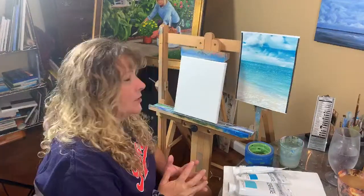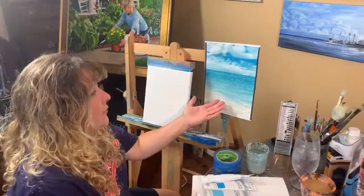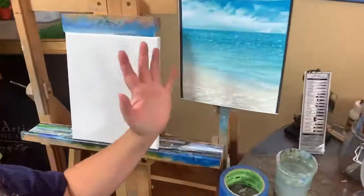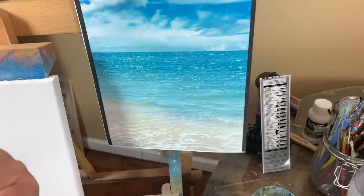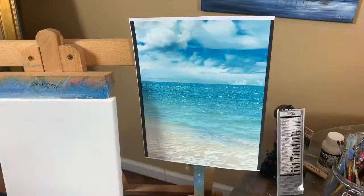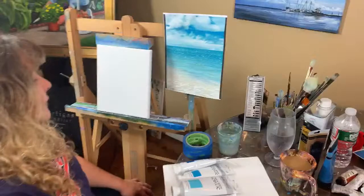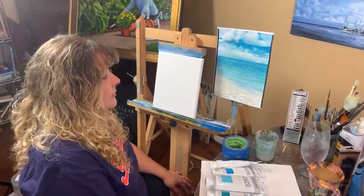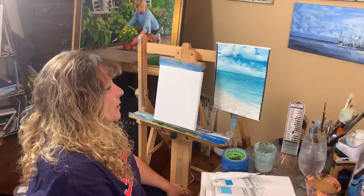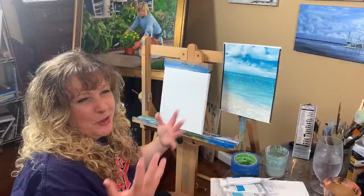That's fine. So what I'm going to do is I picked a beautiful photograph. I just found a picture on the internet, printed it out on computer paper, and I've been painting for these past few months, and I'm really enjoying it. And a lot of people have said they've been watching throughout the time that they've spent home and really enjoyed it, because it takes them away from the news and all that crazy stuff out there.